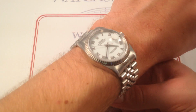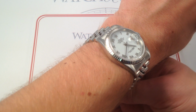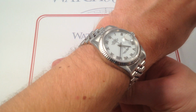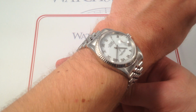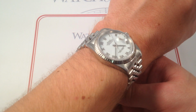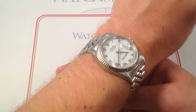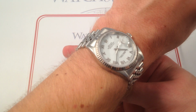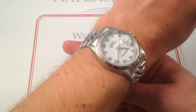This is a watch that has 100-meter water resistance. That's 330 feet for stateside land lovers like myself. So this thing can have fun in the sun and then jump in the surf. This watch has the same beating heart as a Submariner or a Sea-Dweller. Now, this is a Datejust P series, so that's roughly the year 2000. At the time, your Submariners and your Sea-Dwellers were getting that same Oyster Perpetual 3135 movement. So this watch, inside and out, is sports watch tough.